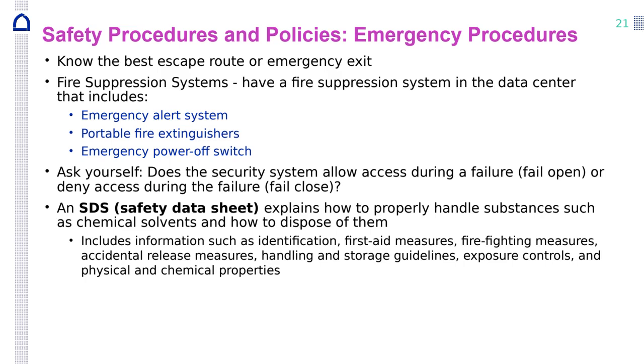Now we talk about some safety procedures when you are entering the lab. Please, you have to read them. You have to make sure that you know what is the emergency alert system if something is wrong. What are the portable fire extinguishers? What are the emergency power off switch? You see the maps here. This is the emergency exit.